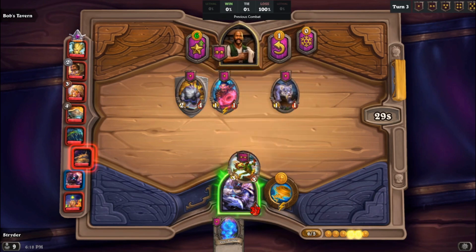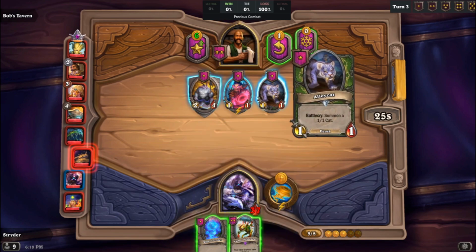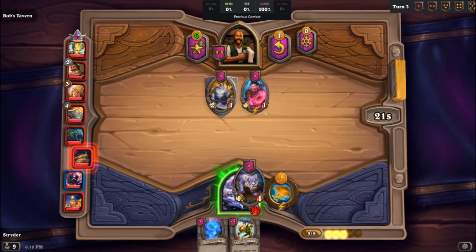So not the best tier 2 board, but with my hero power I can take the 3/3, and a 3/3 Divine Shield is pretty good on turn 3.